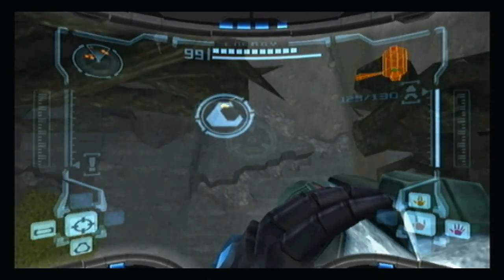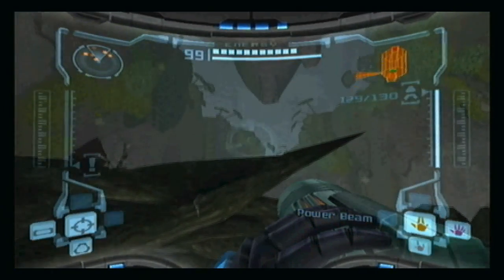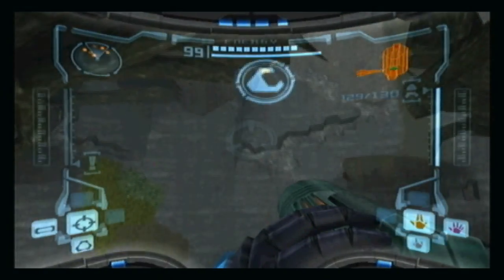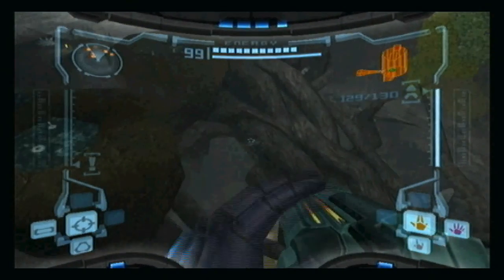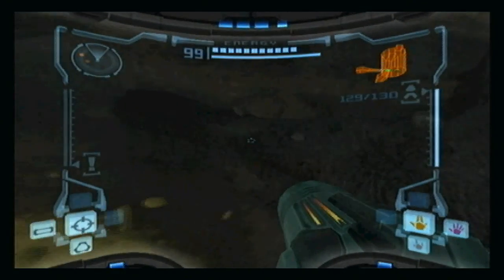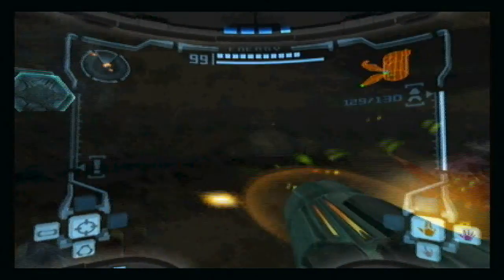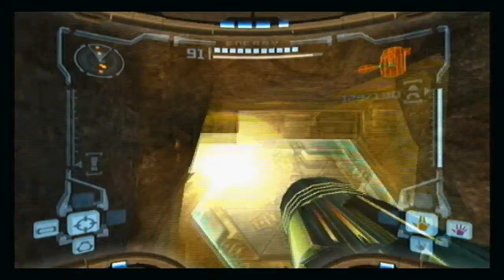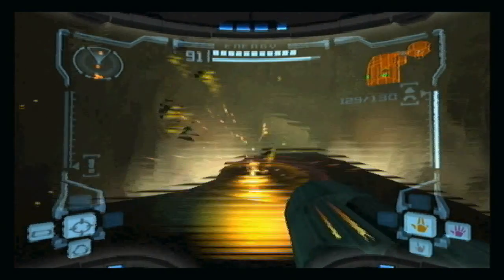Oh, can we? No, I don't think we can. There's a grapple point here, but I don't think we can do anything up at the top. No, we can't, because we don't have the next beam. So we can't go up there yet, unfortunately. However, we can once we get it, because we will have to come back this way. I think this is the way I'm going to come back anyway after getting this.